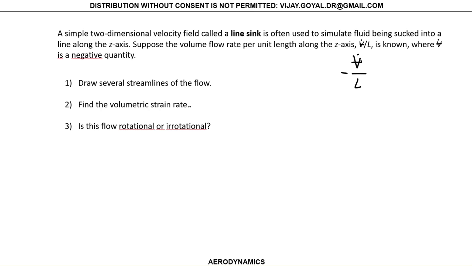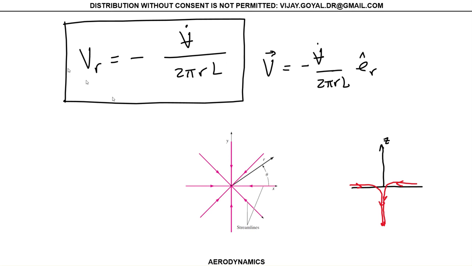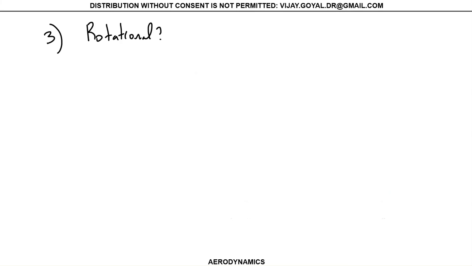Okay, so let's go to this last part of the problem. Is the fluid flow rotational or irrotational? Number 3. Is it rotational? Is the question. First of all, just by the problem itself, we know it's not rotational. It's just going inside, right? You have no rotation. It's not doing this. But we want to show it mathematically that indeed you're going to get that equal to 0.